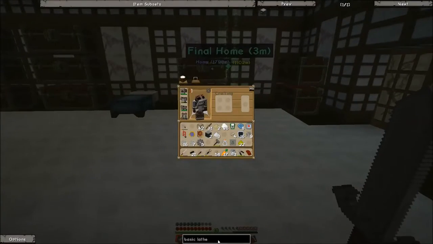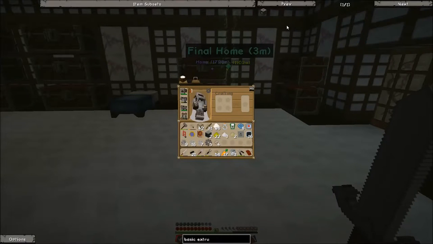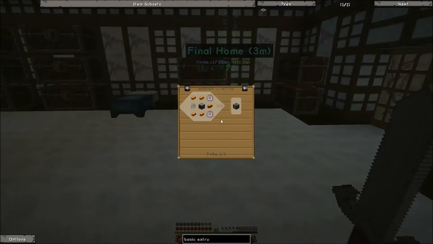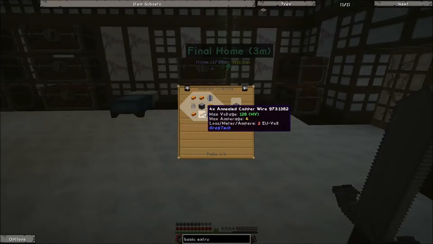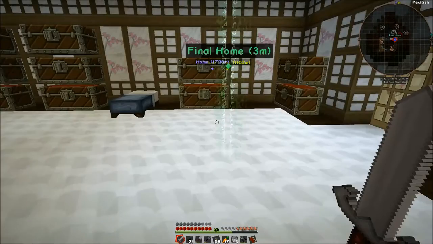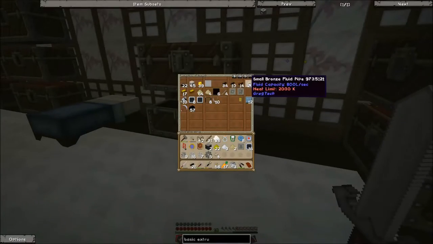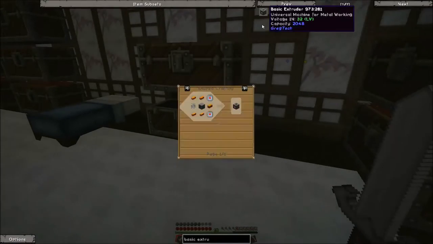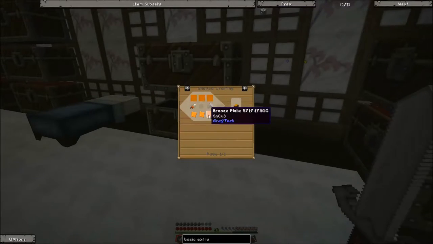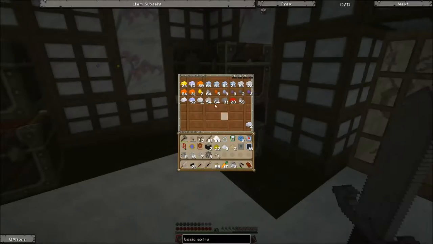So let's take a look at this extruder, because actually being able to do our rubber with this would be a lot nicer. We can either do it with four times. Okay, bronze fluid pipe. Do I have any of those left? I have a small one, but I don't have this one. Okay, let me get some bronze plates going.